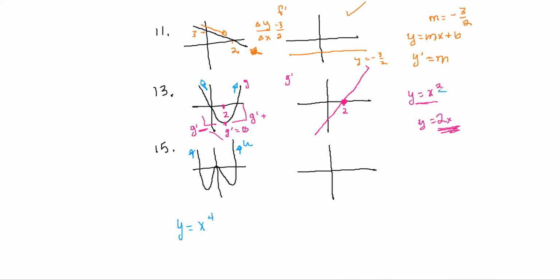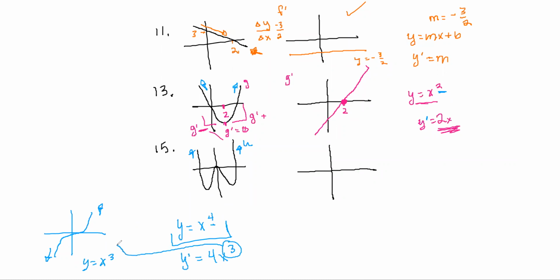So this is x squared, this is x to the 4th. x to the 3rd is going to look something like this, where something is going up and something is going down, and that's characteristic of an odd function. So this is y equals x to the 3rd. If we end up with y is equal to x to the 4th, then y prime is going to be equal to 4x to the 3rd. So our derivative, we know, is going to look like a cubic function.